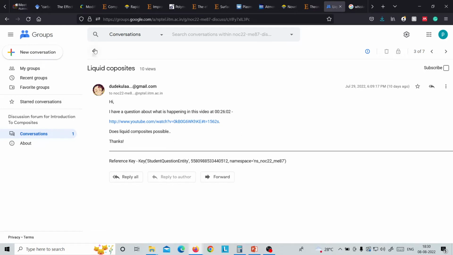However, it is possible to have liquid composites. A composite is nothing but two or three constituents mixed uniformly together. At the macroscopic level they are uniform and their properties are an enhanced version of both of these materials. For example, they take strength from the reinforcement, but take heat resistance from the matrix material. So we get the final property of the composite, which includes the best properties of the reinforcement as well as the matrix.